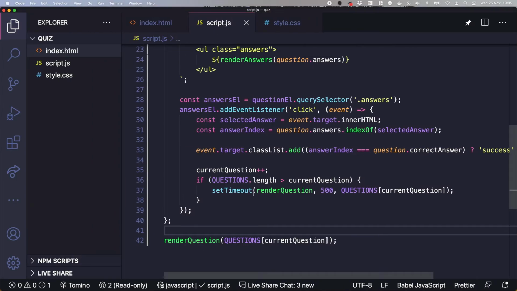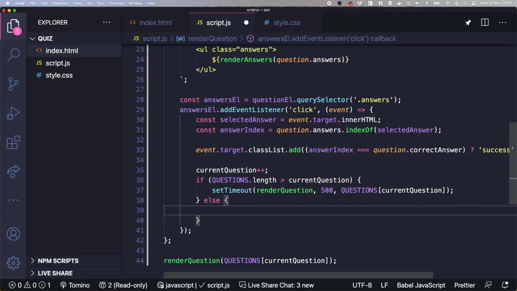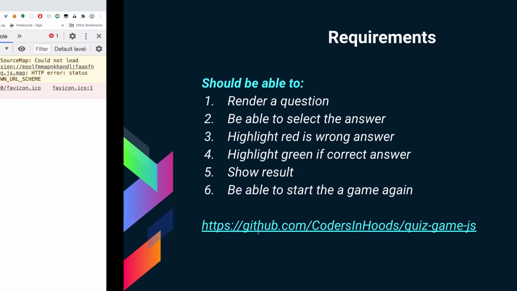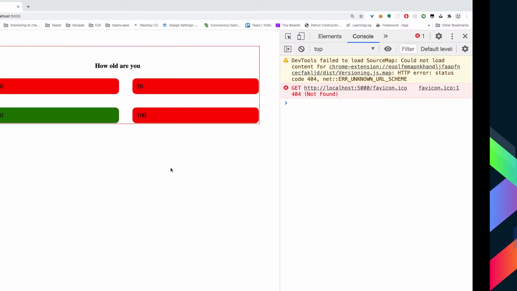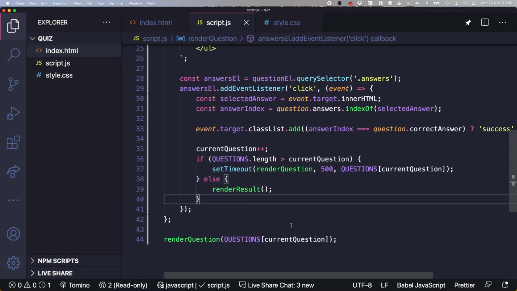So what we want to do in here is, in the else, we will want to say something like render result, which is our next thing, show result. That means how many did you actually get correct, and how many did you get wrong.